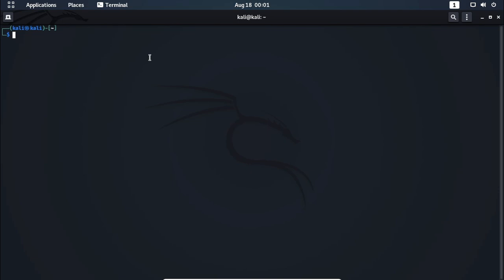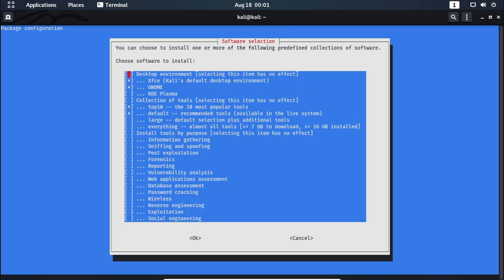Okay, if you want to switch the default desktop environment to GNOME, you can simply do that with sudo tasksel and press enter, and enter the root password, press enter. Then after this, you can use the arrow keys to select the GNOME environment. You can go here and press the spacebar to select this one, and you can deselect this one or the other one also. So we are going with GNOME only, and you can click OK. This is the first option.